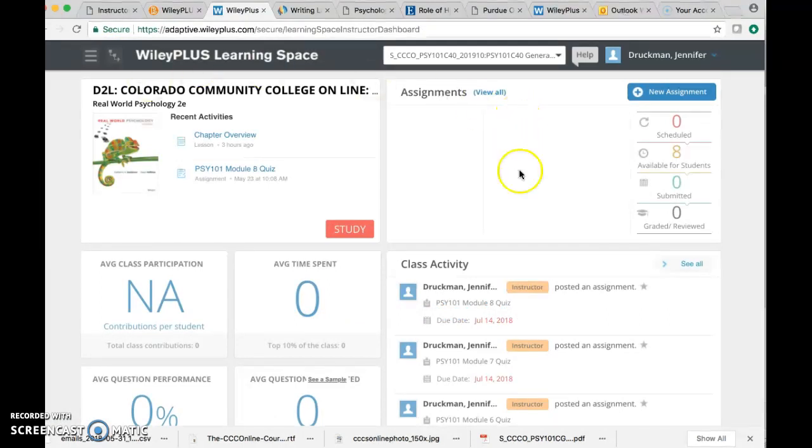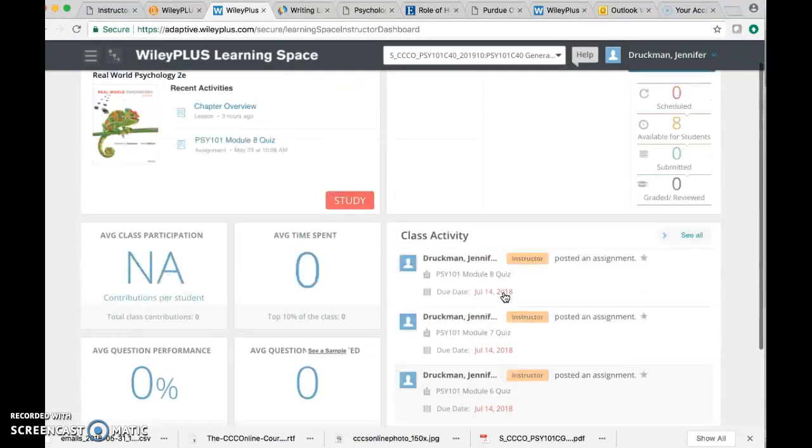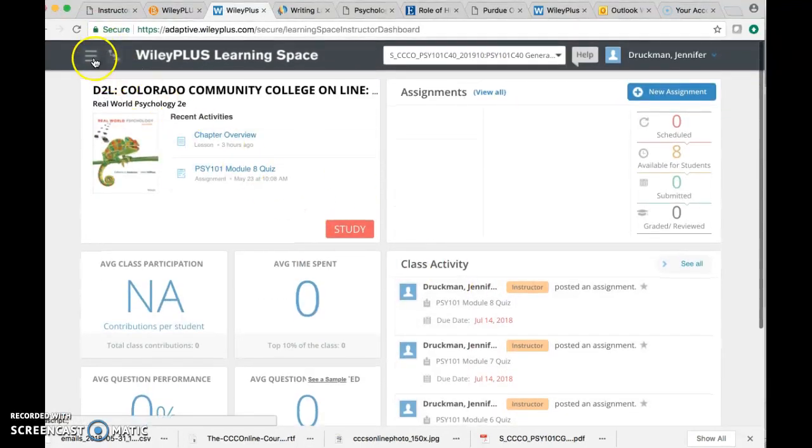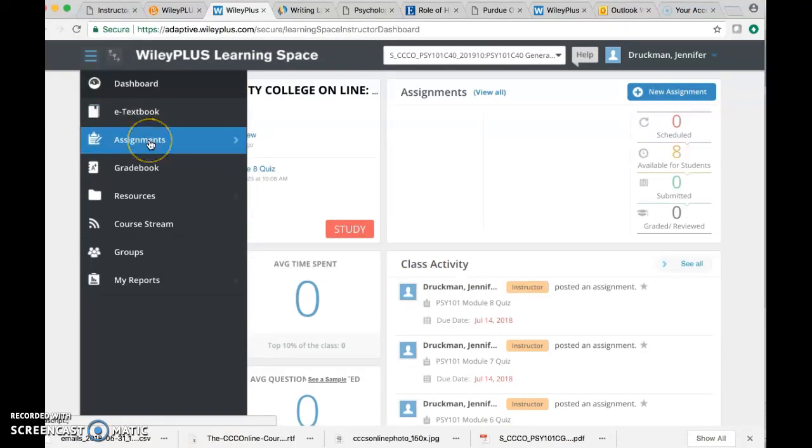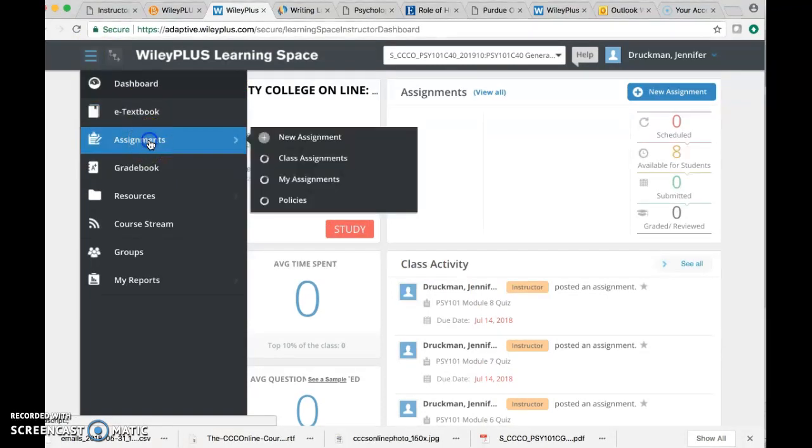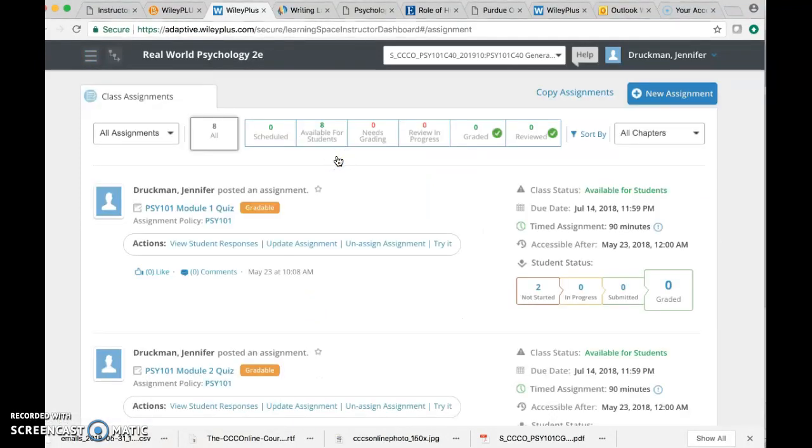All of your assignments are in here. You can view all of them. They're under here, or here. You can click on assignments, and then all of the class assignments. And this is where you're going to find all of your quizzes. If it has the little orange button here where it says gradable, that's the one you have to take.